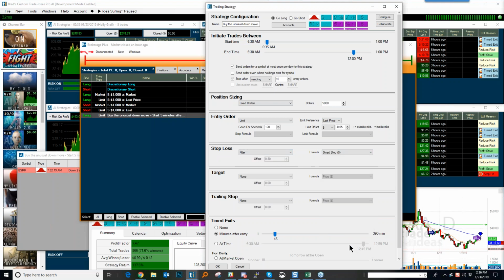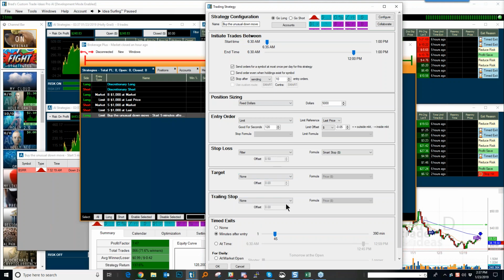You could use that. The Smart Stop's an algorithm. It looks at the stock's relative volume. It looks at the stock's range for the day. There's one other metric, the volatility. And so it looks at those three different factors and comes up with a suggested stop for that. You know, if a stock is trading a lot more volume than normal, then chances are the stop will be a little bit bigger than normal. So it takes those factors into consideration.